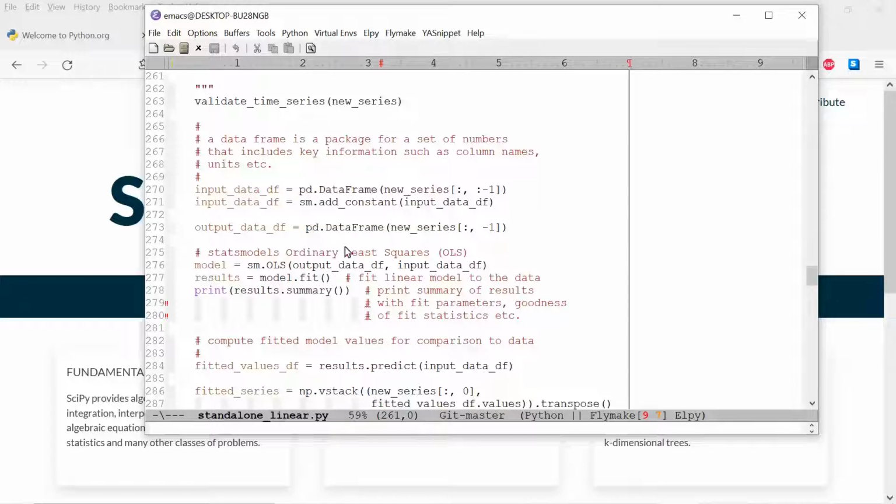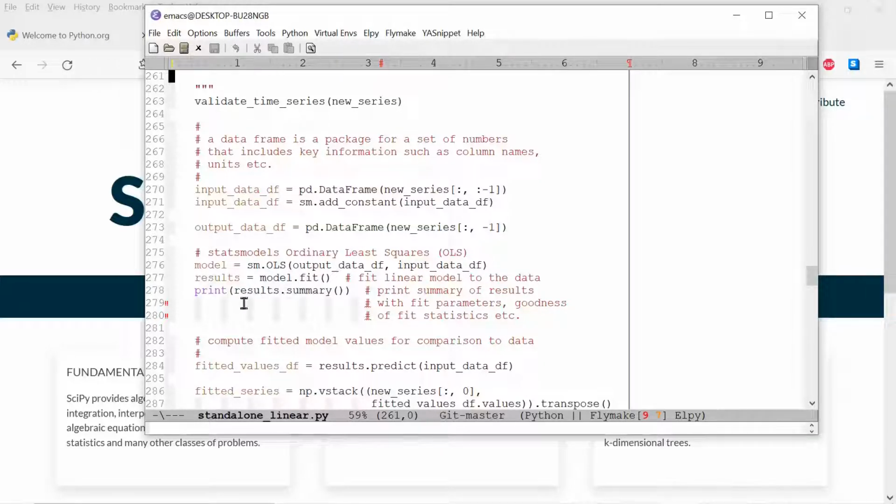And we wrap that data in the Pandas data frames. And we do this thing with the stats models to add a constant column, because these models have a constant offset. It's also sometimes called a pedestal. So once we have the input data in a data frame and the output data in a data frame, we build a model. We're not actually doing the fit at this point, but we're creating a data structure that encapsulates all the data and can do the ordinary least squares fit, which is built into stats models.